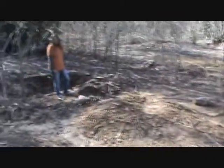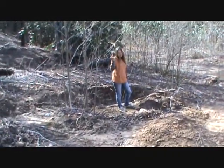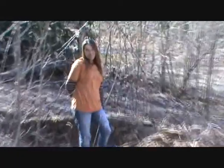Hey everybody, this is Toe John Michelle. It's March the 3rd, 2011 and we're at Spruce Pine. We decided we was going to do a little sifting today. We got out - we've had plenty of hard rain - so me and my baby just got out, walked on top of the ground, and looked around.